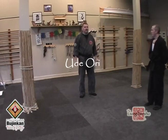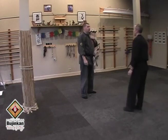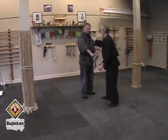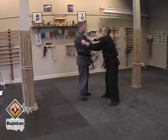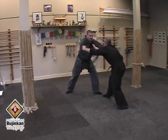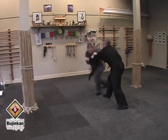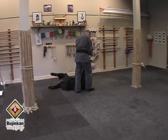This is Ude Ori. Right lapel grab, left is sleeve. I'm going to mirror, left hand is on top. I'm going to step back, punch. Then I'm going to reach over here, up and control. Switch sides.